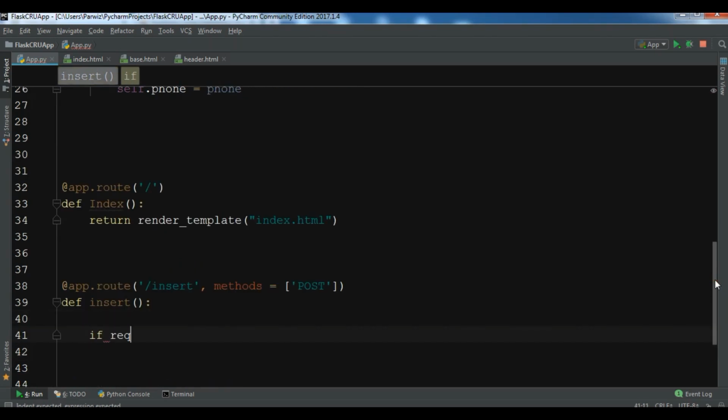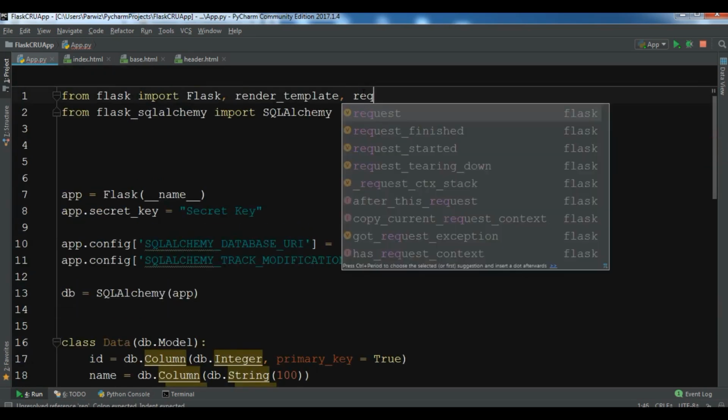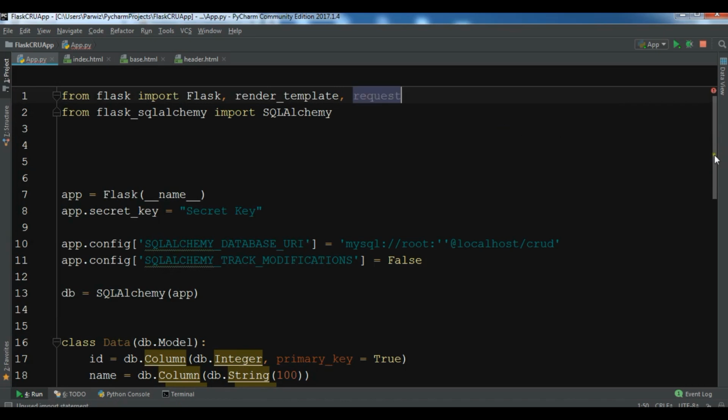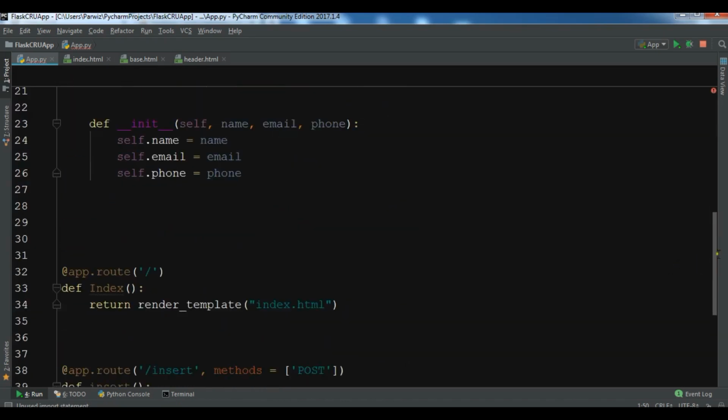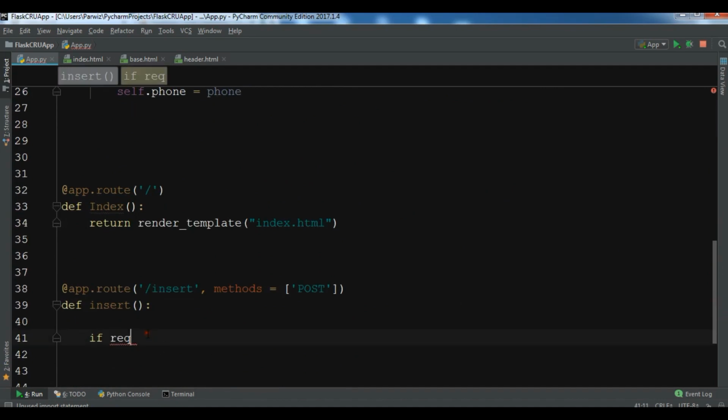So we need to import request in here. So if request.method is POST.